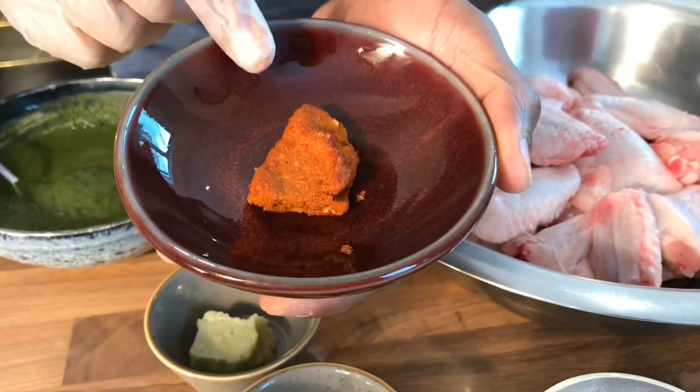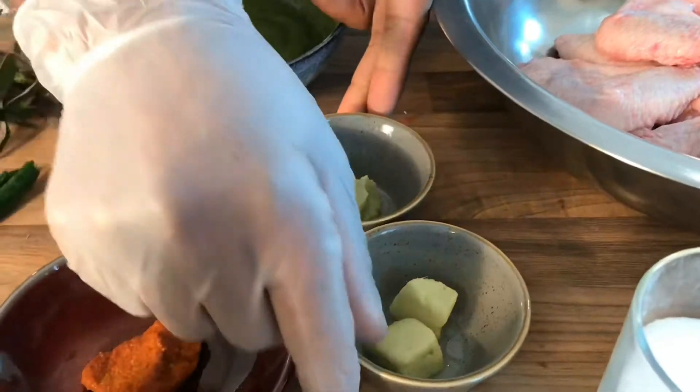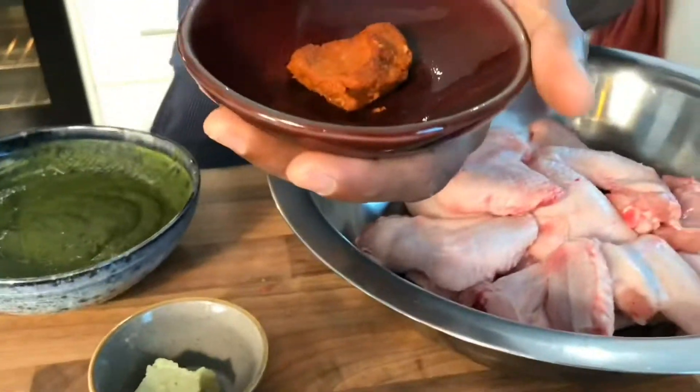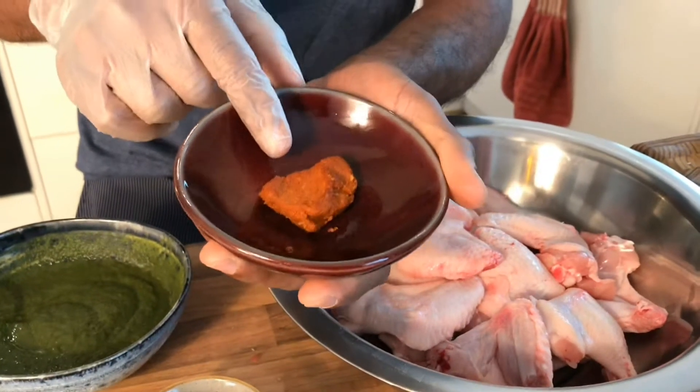This preparation doesn't take more than 25 minutes if you've got your prep ready. By prep I mean these three key things: red chilli paste, garlic paste, and ginger paste. To make the red chilli paste, take whole red chillies, soak overnight, drain the water, blitz it, preserve with a bit of oil, then set it into small cubes in the freezer. This literally saves a hell of a long time — if you've got this ready, you can get cracking straight away.